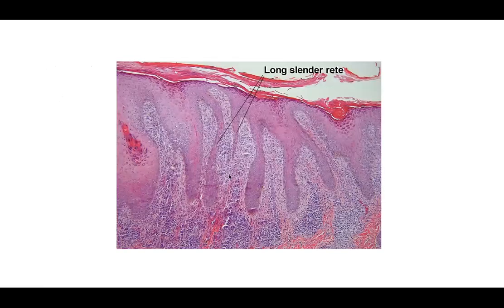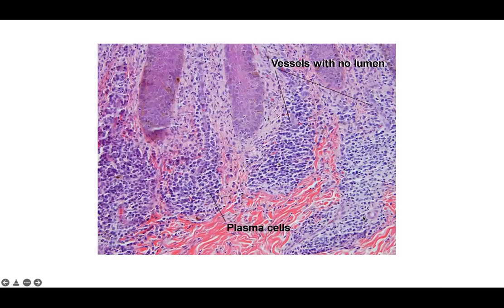A word about syphilis. You can imagine how someone would think about a psoriasiform dermatitis here. There is an abundant amount of lymphocytes, and they seem to be abutting the basement membrane, so it has a lichenoid appearance. Anytime you get this type of reaction pattern, you should be thinking, does syphilis make sense or not? Go down to the higher power view of the cells in the dermis and look for plasma cells. If you have abundant plasma cells and these long, slender, reedy ridges, or the sexy legs of syphilis, you will definitely need to do a treponemal stain and correlate clinically with an RPR just to make sure the patient doesn't have syphilis.